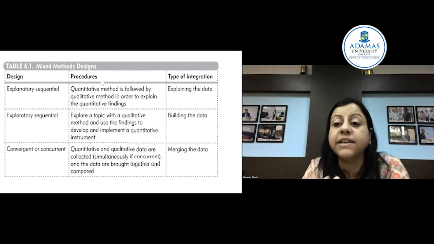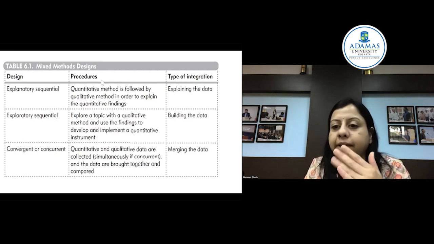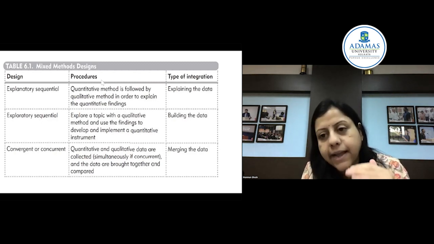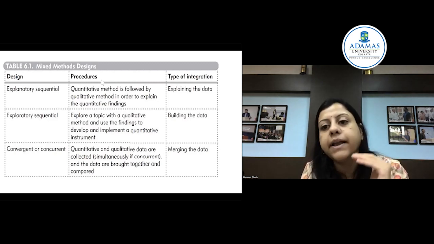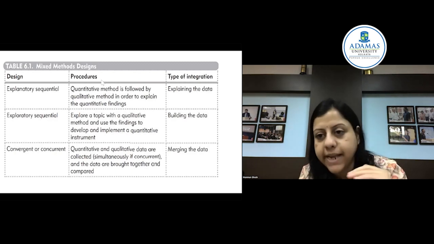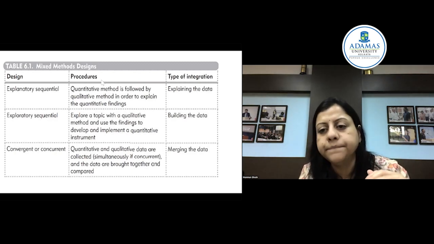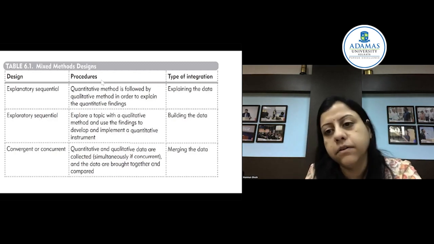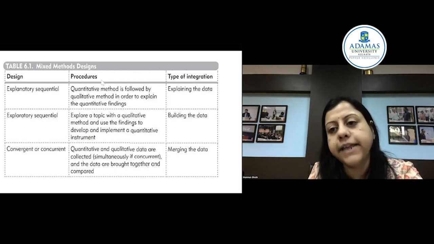So sequential exploratory will work rather than doing an FGD. When you start building that, and people know that you are coming there for quite some time for some work, then give a questionnaire or take a survey. Then people will be more than keen.